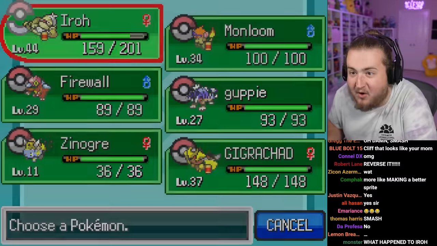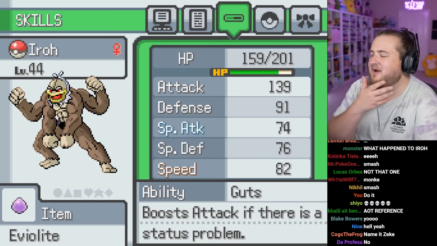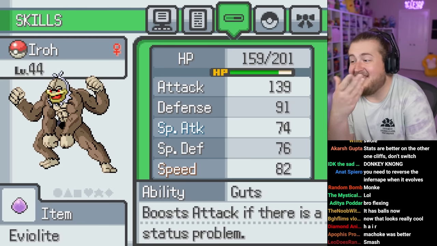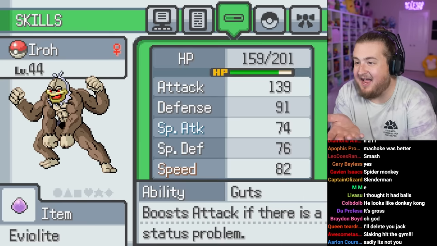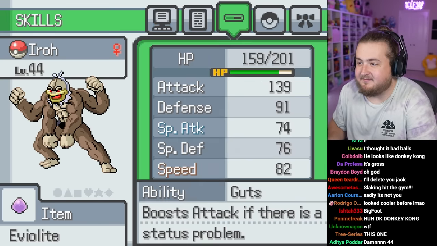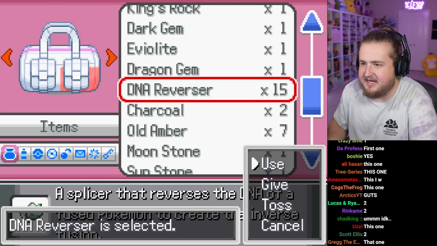That's level 44 now. What the hell? Which one do we like better? This one has 139 attack. The other one doesn't have that much attack. Let's see. 139 attack versus what's the other one?